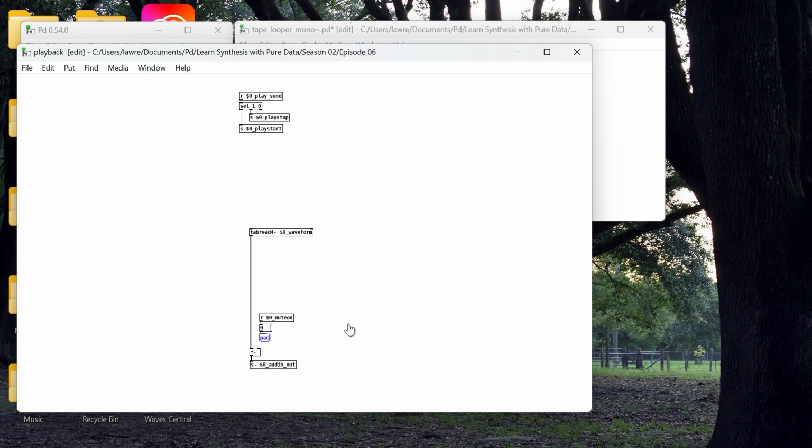We're going to pack this 0. The 0 is represented by f, meaning float. And whatever comes in through the left inlet will take the place of f and basically come out as a 2-part message, because we're sending it with 100, which is the time in milliseconds that it's supposed to take to reach this number. I need to put the line~ in. Hold on a second here. Let's move this up.